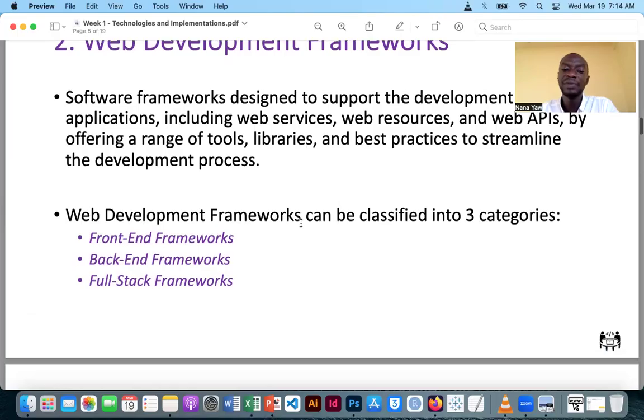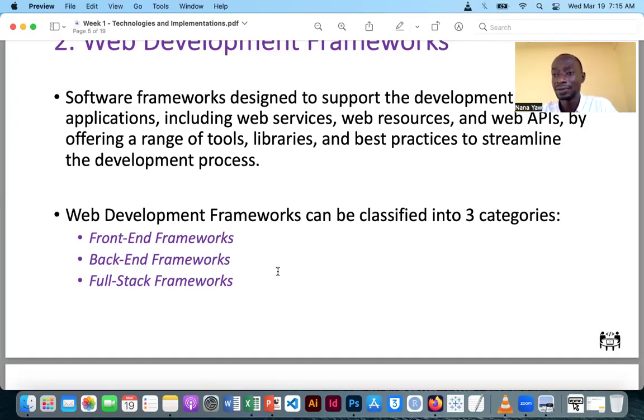And for web development frameworks, you can classify them into three categories. That's what I was speaking about, the front end frameworks. The front end frameworks are frameworks that have to do with the front end, like CSS, the Tailwind that I was talking about. It's a framework for CSS. Okay, HTML has its frameworks, JavaScript has its frameworks, but very popular are JavaScript frameworks.